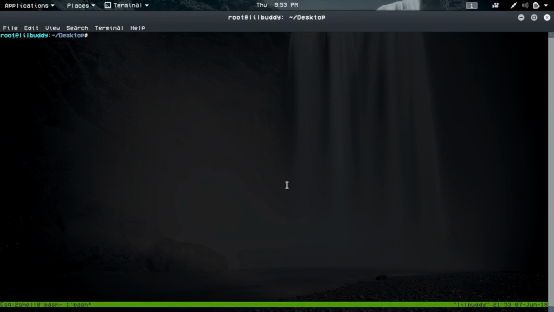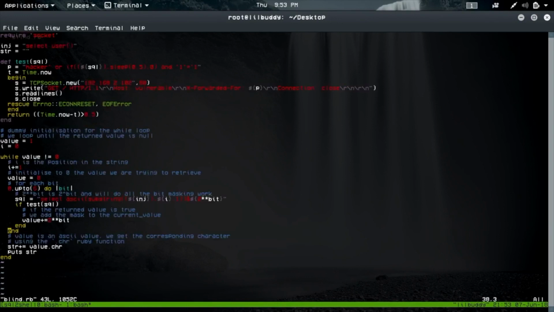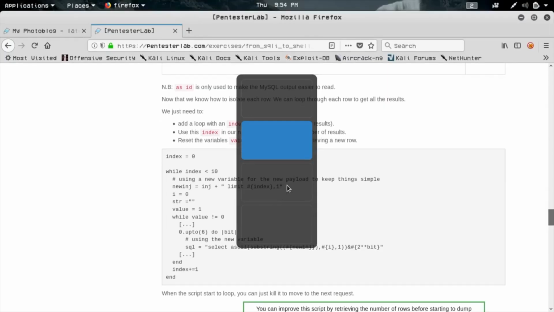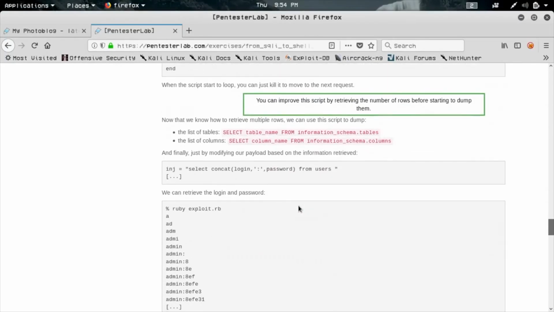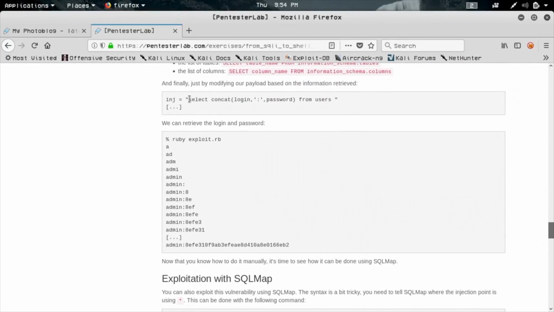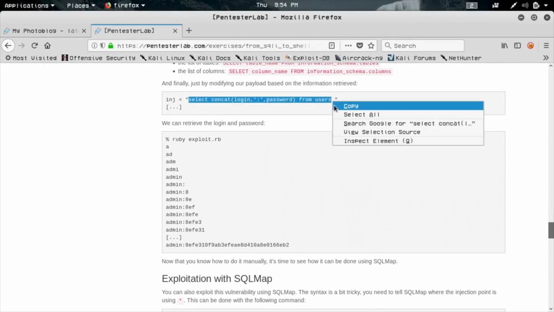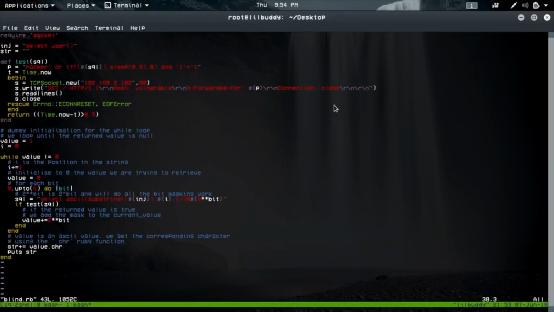So instead, what we'll do is get that query that we want. So we know before that it was from users, and we could probably just get the password, but the backend structure here isn't really any different.